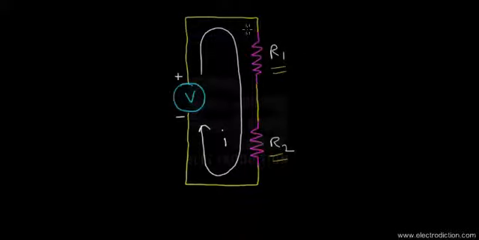Whenever the current is flowing through R1 in this direction, then as we know, currents flow from a higher potential to a lower potential, so we can denote it this way: a current flows from a positive potential point to a negative potential point. So whenever the current is flowing from this point, let's say A, to this point, let's say B, then we have a positive potential here at A and a comparatively negative potential here at B.